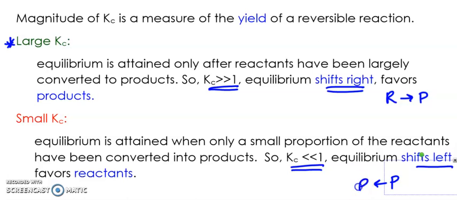Now, if you think about this, remember Kc is product concentrations over reactant concentrations. This should make sense. If Kc is much bigger than 1, that means your numerator value, your product value, would have to be a lot bigger than your reactant, your denominator. And a small Kc would be when you have a fraction that's much less than 1. That would be when your reactants are bigger than your products, and that's the direction they're shifting in. So that is the equilibrium constant.